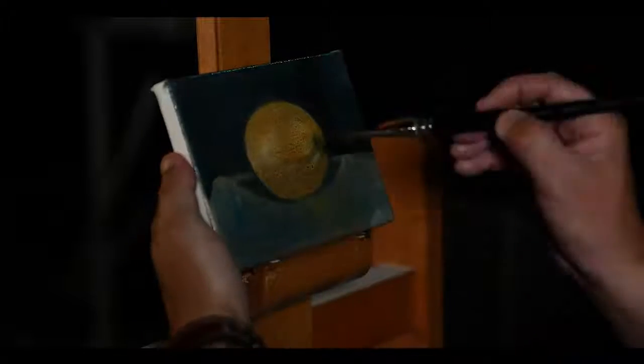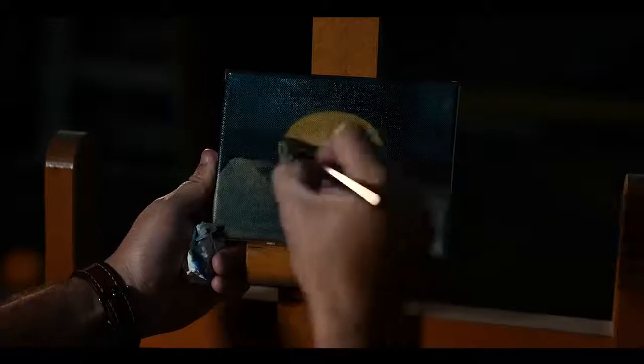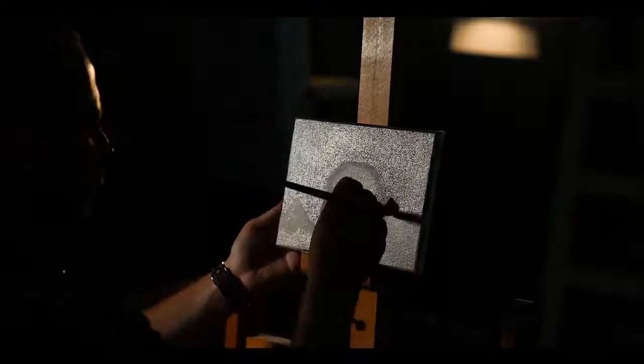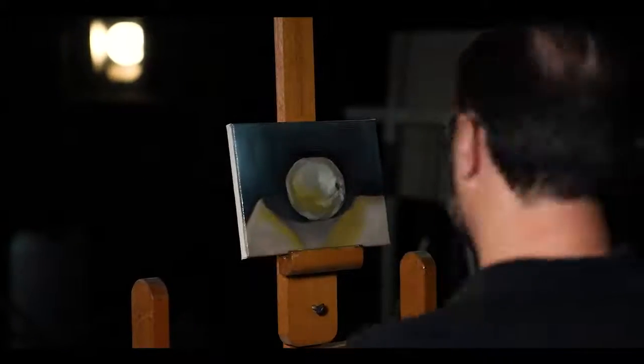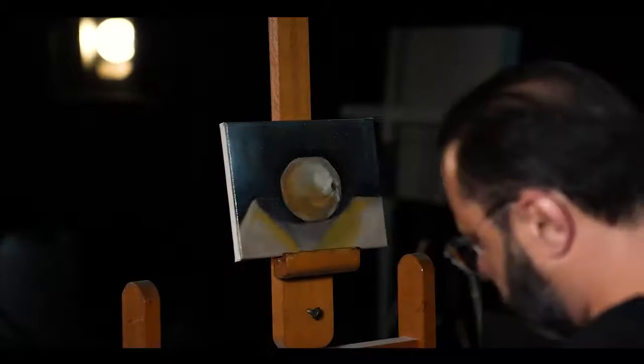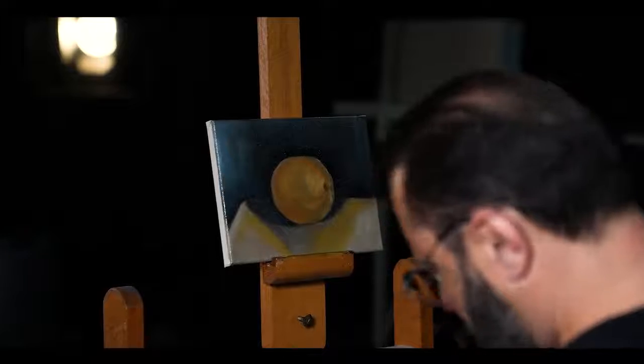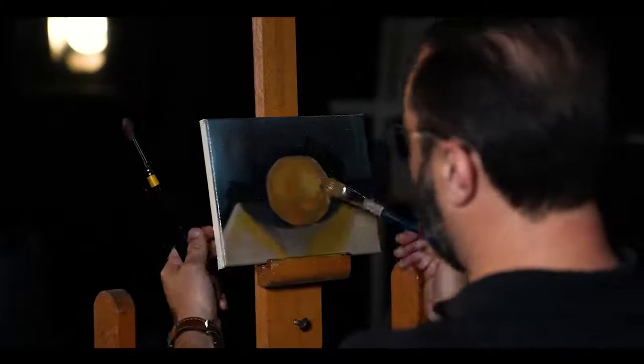There are 2 methods to apply the Velatura, either by mixing or diluting the colors with the glazing medium you created, or by applying glazing all over the painting. Since it creates a veil and underpainting, the grisaille will be visible and you can work the tonal values with ease. In case you make a mistake, for example, you cover the underpaint, all you need to do is to swipe the glazing off with a clean cloth or start all over again. These techniques kept on being used and improved up until the 19th century.